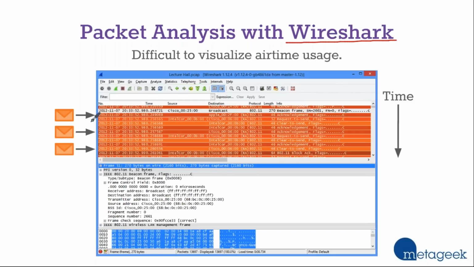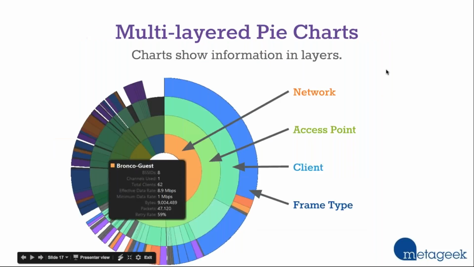The problem with Wireshark is that it simply lists all of these packets in order. It just spits out a bunch of packets in a giant list and lists them top to bottom, and that's basically it. It's really difficult to visualize airtime usage with Wireshark, like who's talking fast, who's talking slow, who's repeating themselves. What of this is actual data and what of this is just management overhead? With Wireshark, we don't know. It's very difficult to tell what's actually happening. And that's when we decided to come up with IPA.